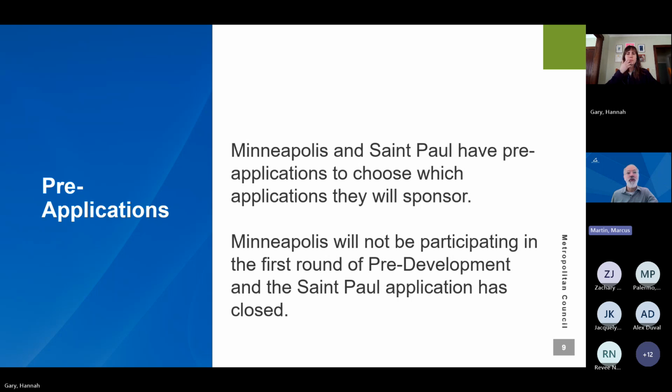Pre-applications. So although, as Hannah showed, that first round starts in April, we have another in July. Cities that have a higher level of development activity may have their own pre-application process. That can be up to 2 months before our deadlines. So for example, if your project, the one that you're thinking about applying, is located in Minneapolis or St. Paul, you should plan on making a request for a formal city pre-application process that will determine which applications they will submit to LCA.